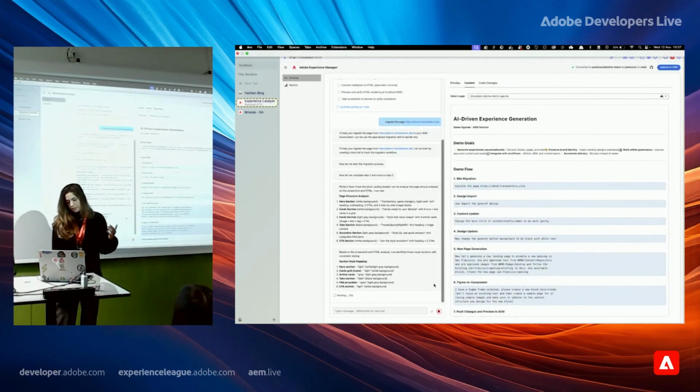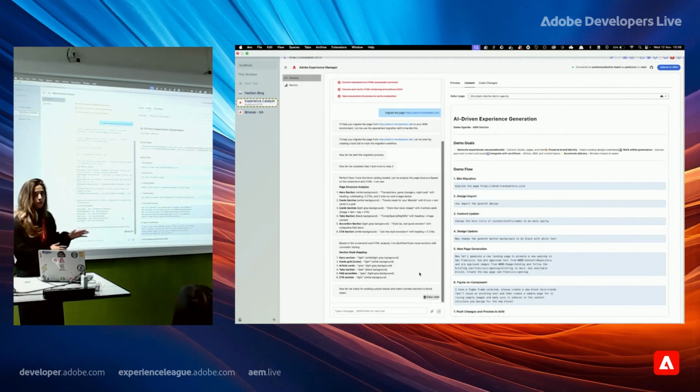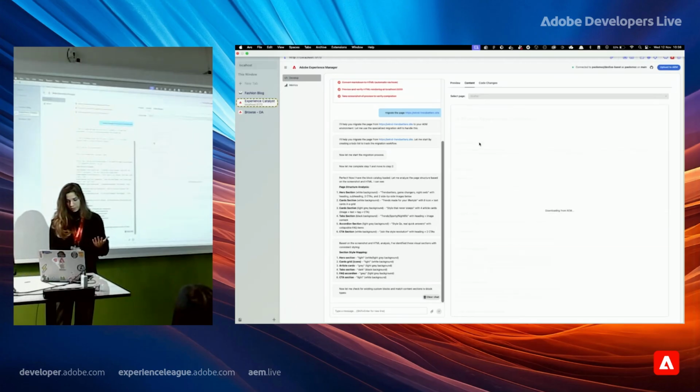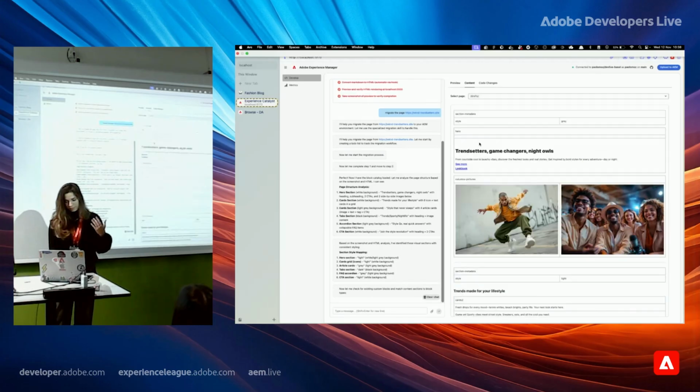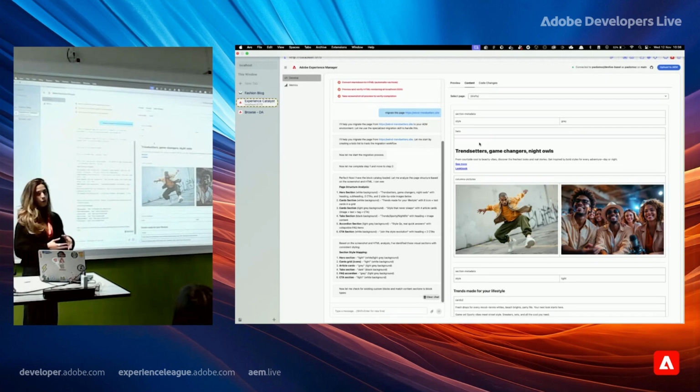This whole process is going to take a few minutes, so I will stop it here for now. But everything that you were seeing right now is not staged. Everything was being performed live by the agents behind AEM. And the result that we obtain out of this first stage of the migration is the whole content of the page loaded into our document.